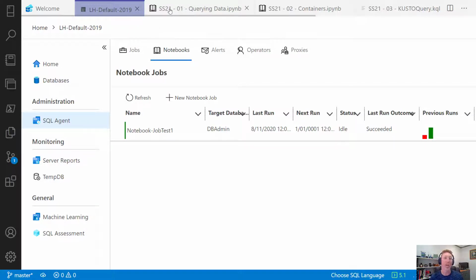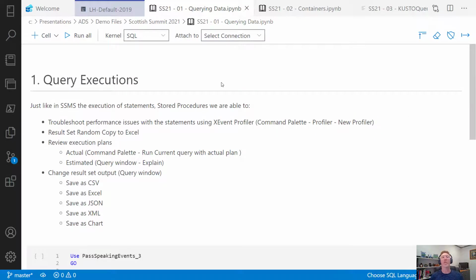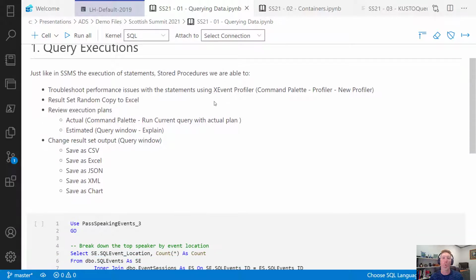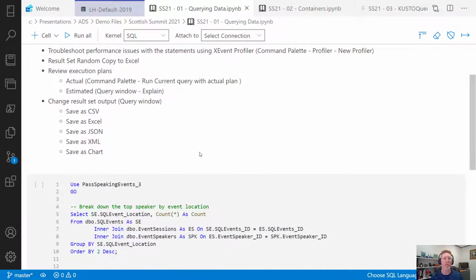Speaking of executions, if we were going to run our statements to pull our data sets back, one of the beauties of it, we can execute a statement, and with the result sets, we're able to get those result sets in multiple formats very simply and easily. And so we're able to go save as CSV, Excel, JSON, XML. We can even put them out to a chart. So all depending on the type of statement that you are going to run and how you're going to be using it. So what does that kind of look like?